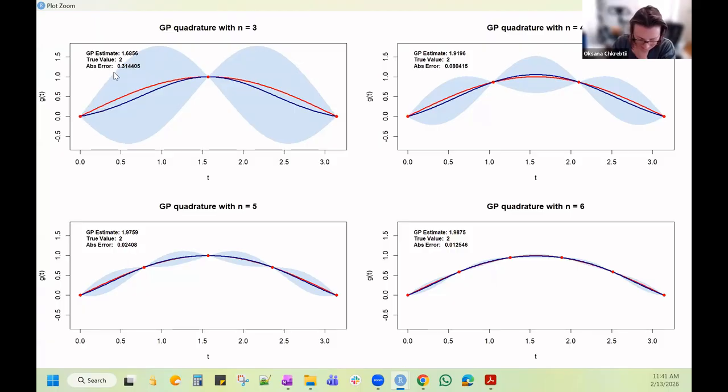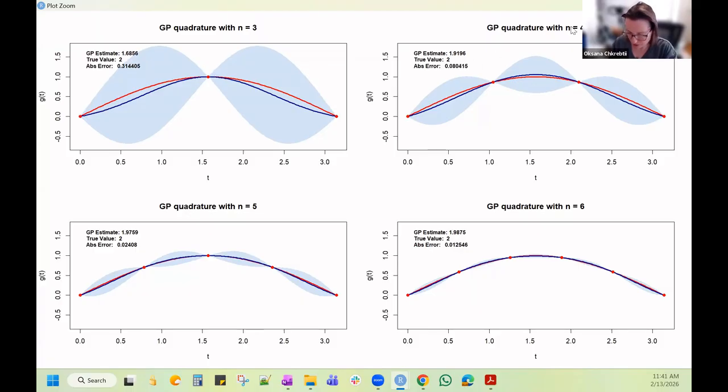And these gray bands would be twice the pointwise standard deviation in each direction for this Gaussian process. As you can see, we're doing interpolation. We're assuming we don't have any kind of noise, and so this uncertainty shrinks to 0 when you get closer and closer to the point.